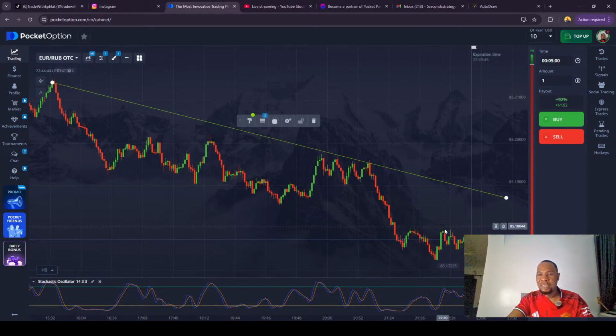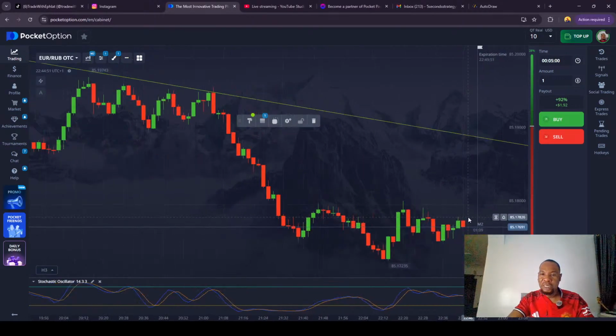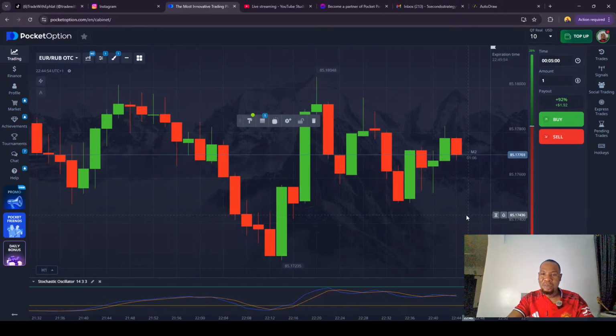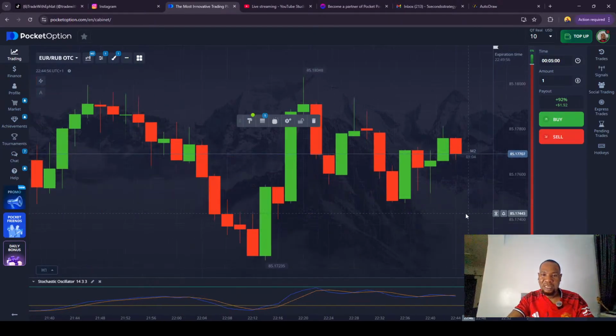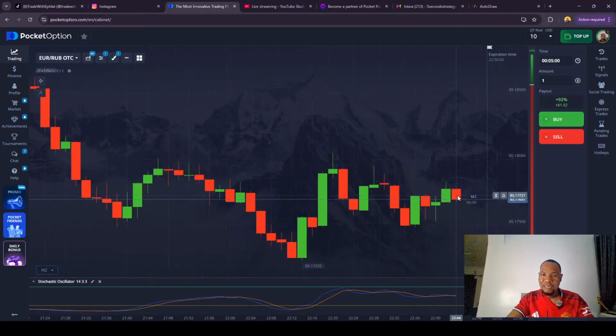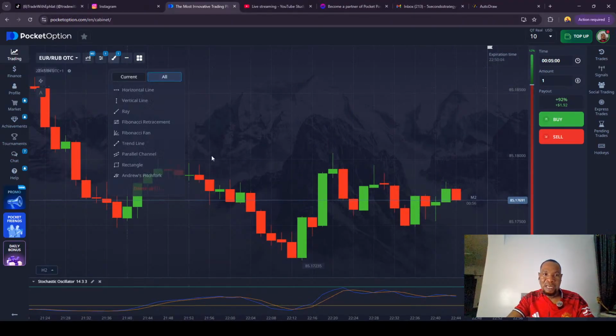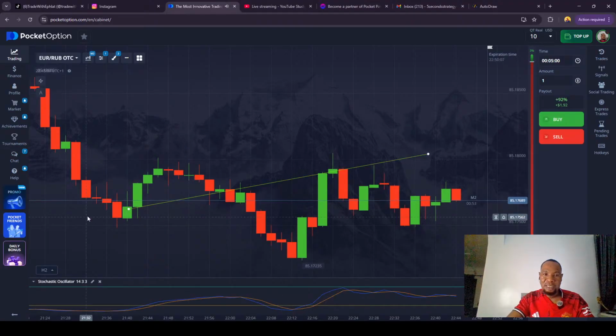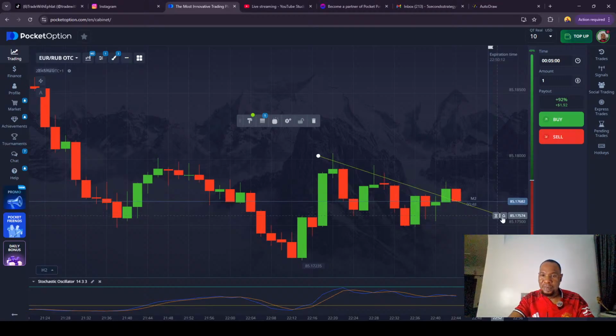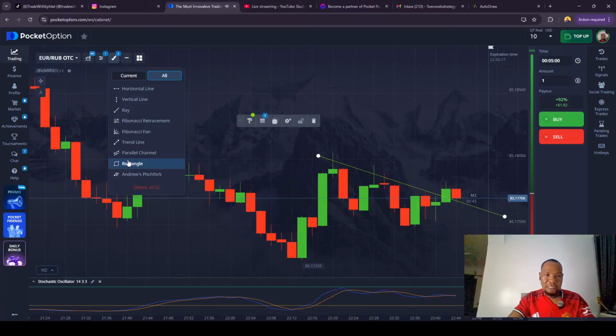At this point, we can see that price is coming down. But because you're trading binary options, you cannot depend on the major trend too much. You need to zoom in and look at the minor trend. The minor trend is the immediate trend from like 10 or 15 candles behind. If I want to draw my trend right now for the minor trend, I can draw like this. I can say this is my trend. And if you check it, you'll see that, do I have freehand drawing?